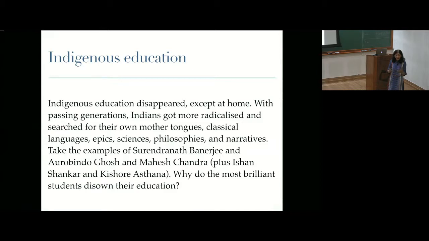And at the same time, of course, language is not just a language. Language is like a culture. You learn the whole culture and epistemology through a language. So they were exposed to a completely different worldview and narratives in their early childhood. So that's the only explanation for why people like Surendranath Banerjee, Aurobindo Ghosh, and dozens of others, these three are just my uncles, whom I know privately as being part of the same kind of situation, and I can tell you about that later. But all of them follow a kind of arc.